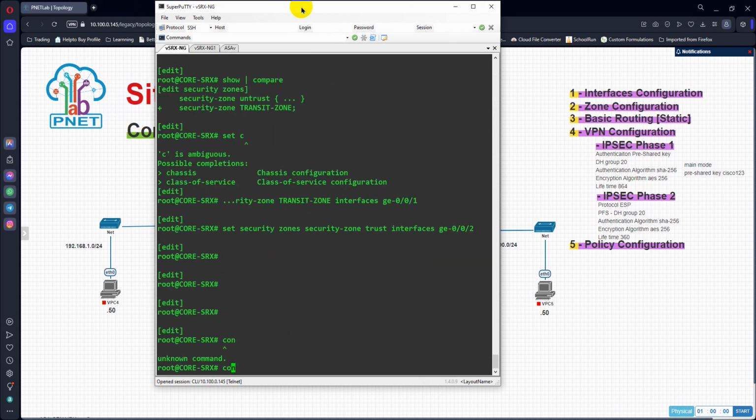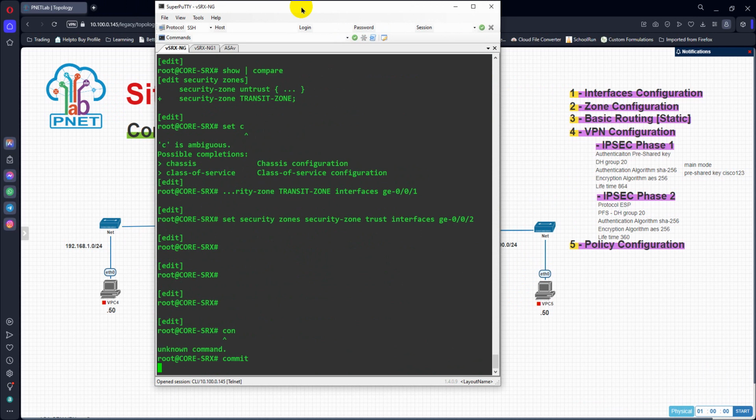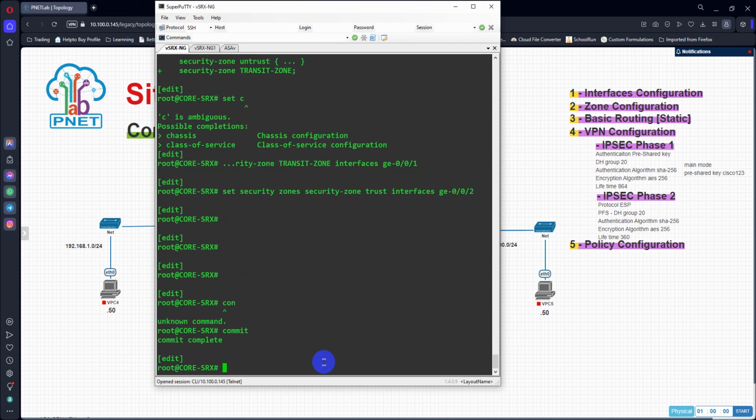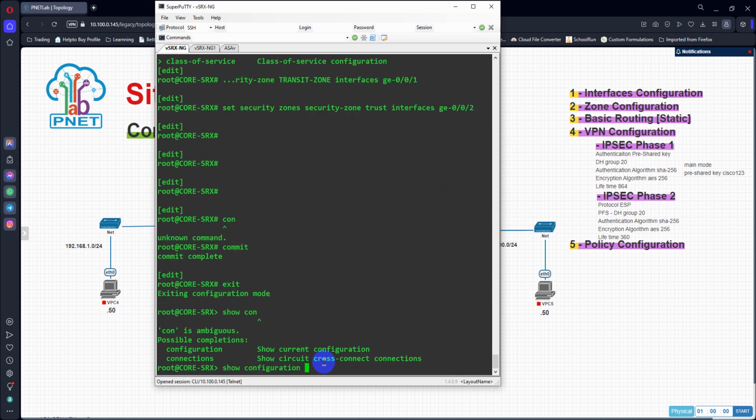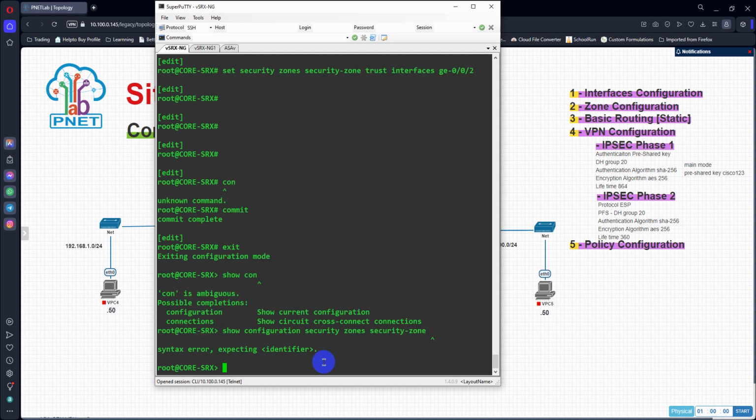Again, we're going to commit, and then see the config of this zone. It's saved, commit is complete. If we exit and then do show configuration security zone and press enter.